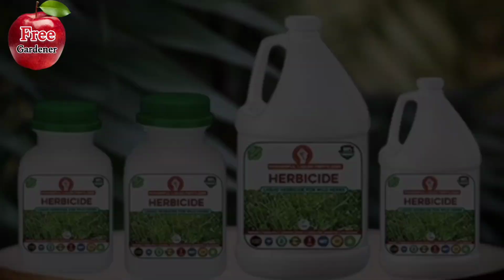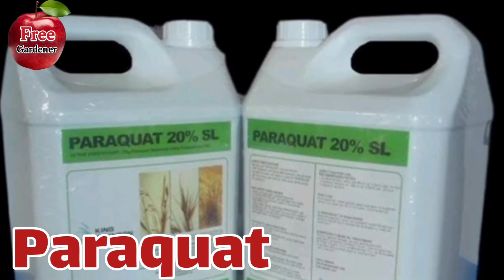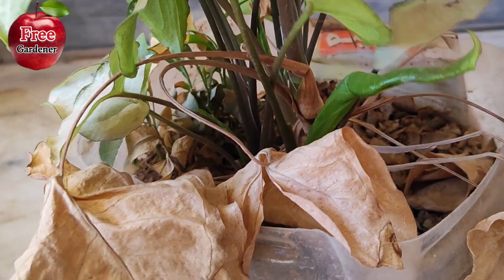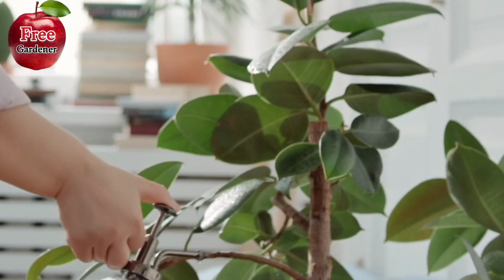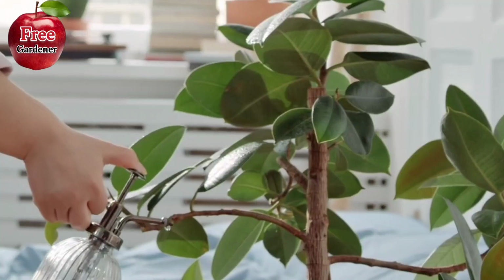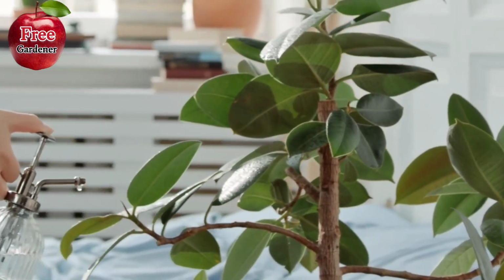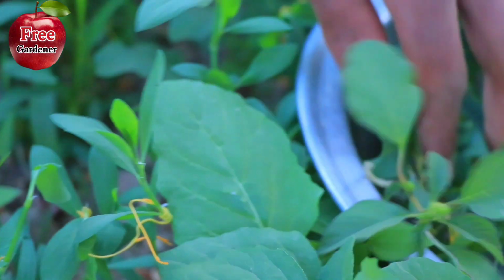Fourth method, herbicides like glyphosate and paraquat. These are very powerful chemicals that kill any plant they touch. That's why I'm mentioning them last. If you use them, be very careful to only apply them directly on dodder, not on the host plant, because these herbicides don't differentiate. I personally do not recommend this method as it is risky and can kill your main crop too.